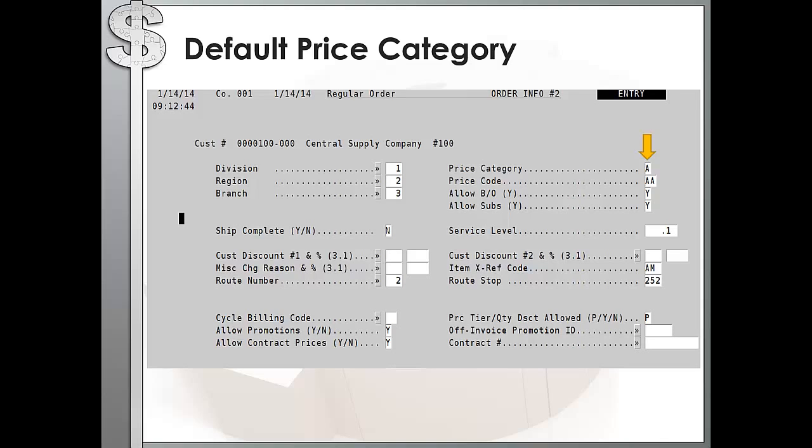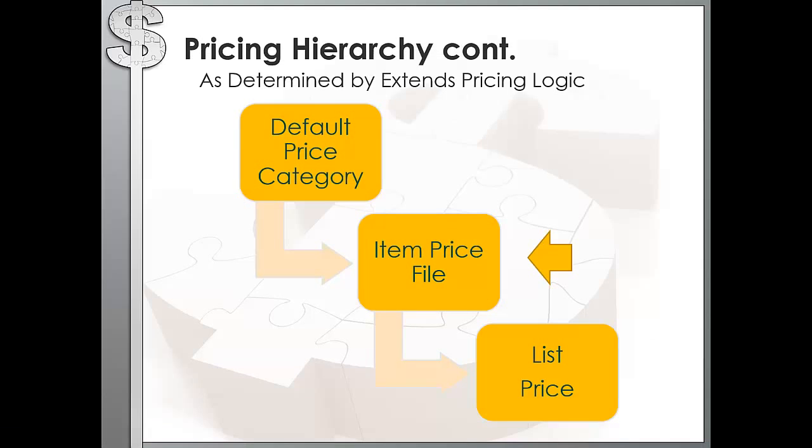The primary purpose of these pricing categories is to group like items together for the purpose of applying quantity breaks in the item pricing file maintenance. So if we don't get a hit in this level of the hierarchy, then what we'll do is we'll fall through to our next level of our hierarchy, which is the item pricing file.